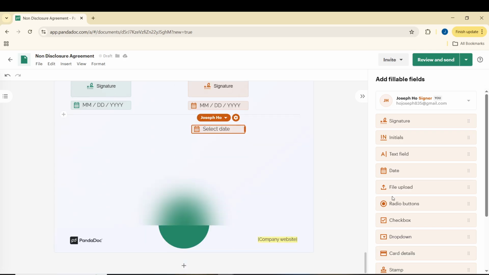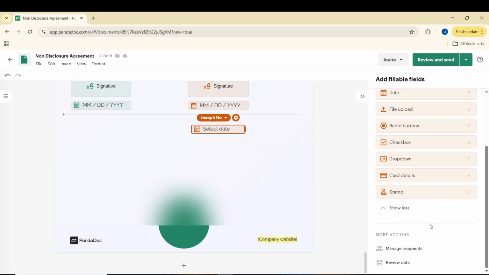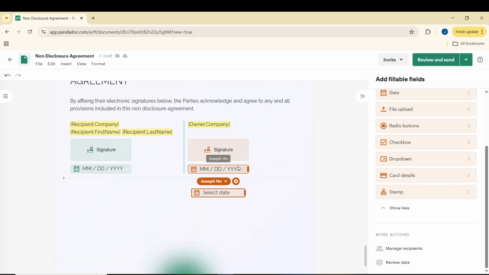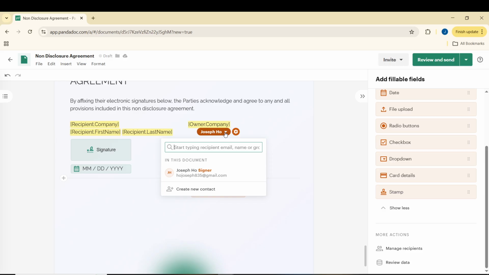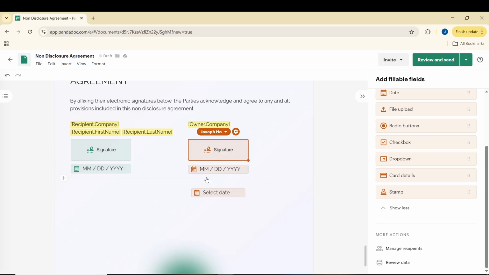Before sending, scroll toward the end of the document and adjust the signature area. Drag the signature block and the date block down to the bottom. Keeping signature fields at the end is a common best practice. It also makes the signing process feel more natural and prevents fields from being missed.